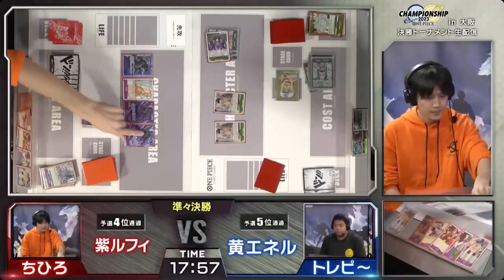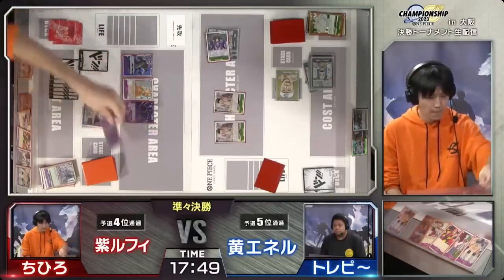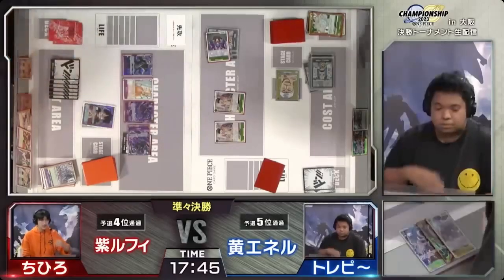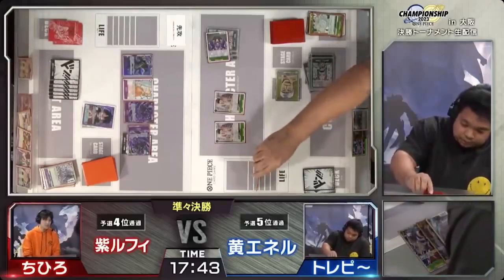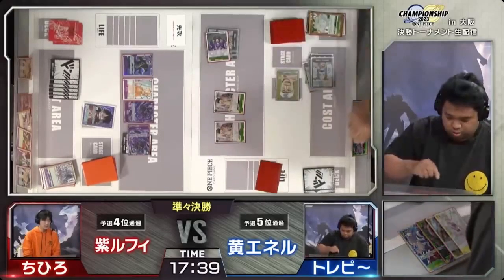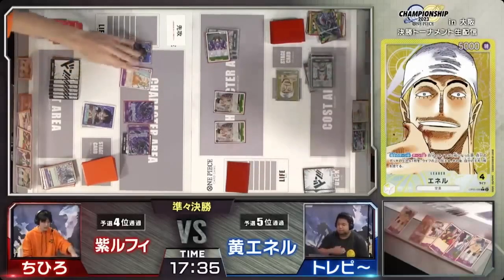I think this turn Luffy can do all sorts of things. What's probably going to happen is he's just going to keep swinging with Magellans since they're so sticky on board. Swing 7s works, swing 6 works. I don't think that there's a wrong answer here. So he takes this, and then he discards a card and replenishes his life.